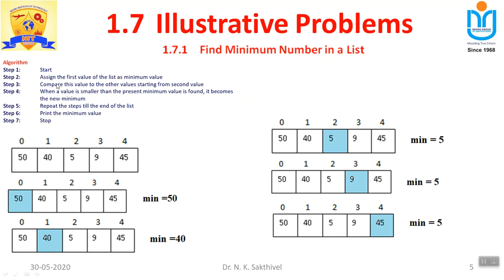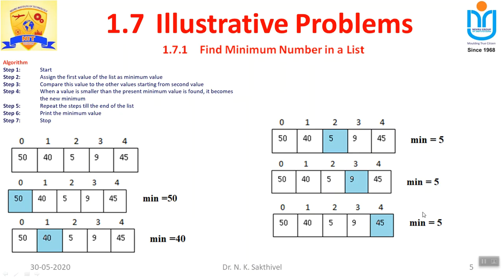Again I am repeating the same process. Now I am going to verify with the third number. The third number is 5. The third number is compared with the minimum, which is already assigned as 40. I compared 5 and 40. 5 is smaller, so 5 is updated as the minimum. Then I compared with the next number, that is 9. 5 is compared with 9, and obviously the minimum 5 is smaller. 9 is greater, so no updation, I am retaining. Again the minimum number 5 is compared with 45, and in this iteration also the minimum number 5 is smaller than 45, so I retain.